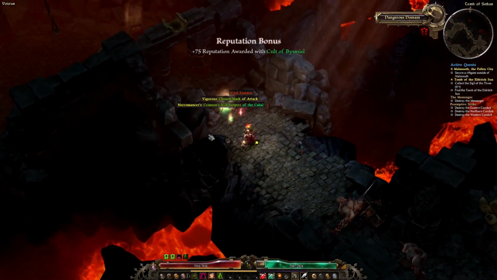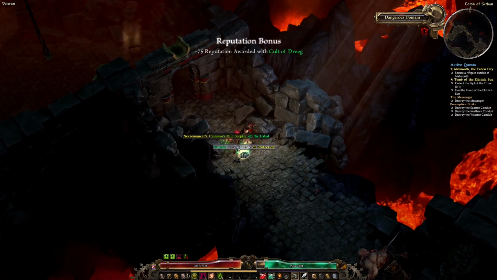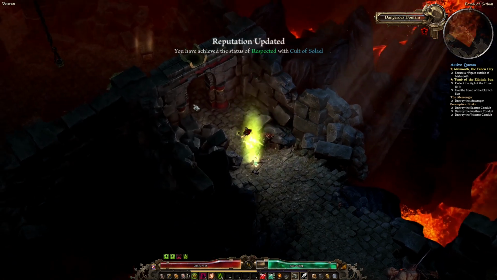Oh, she dropped a vile... Oh, Necromancer's Vile Scepter. No use to me. Of the Cabal, any good? Oh, look at all that. Nah, it's not as good as the one I've got.